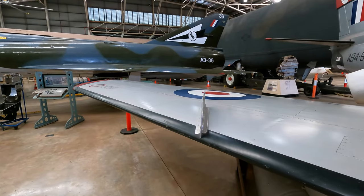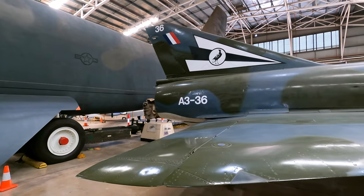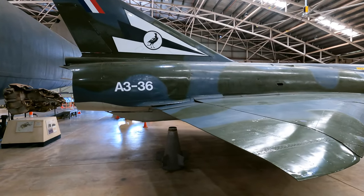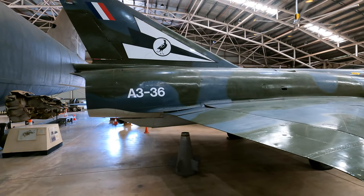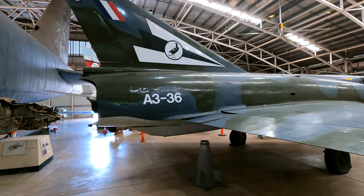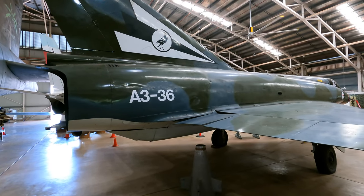Unfortunately the delta wing doesn't create as much lift at lower speeds, so the takeoff and landing speed is a lot higher than other jets — as with the Concorde once again — increasing the complexity and danger during those two maneuvers. In fact, the joke was that if there was an engine failure at low speed, it had the gliding characteristics of a well-trimmed brick. But the large physical size of the wing created increased space for fuel tanks, and it was simple, solid, and cheap to build.